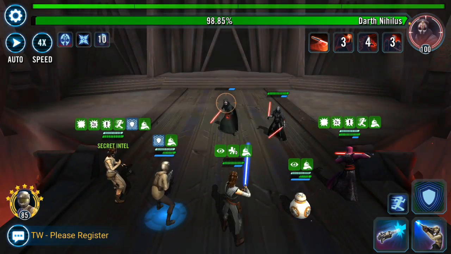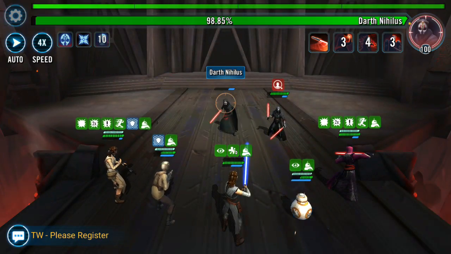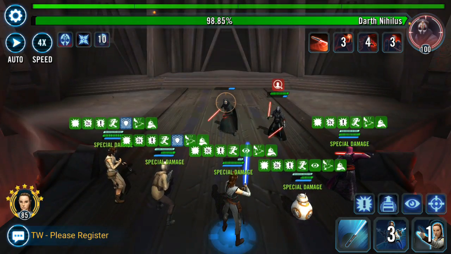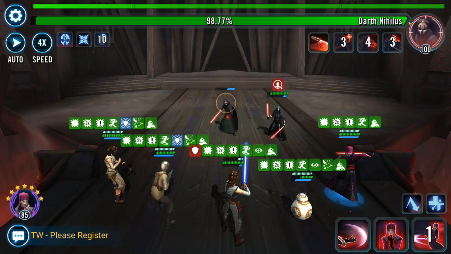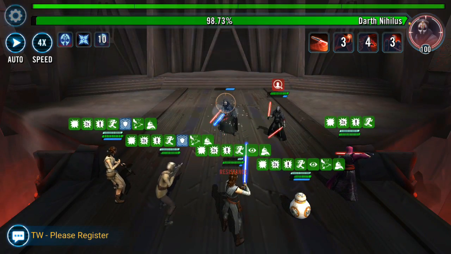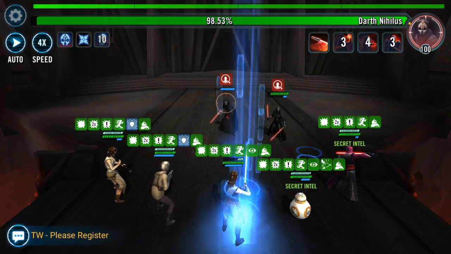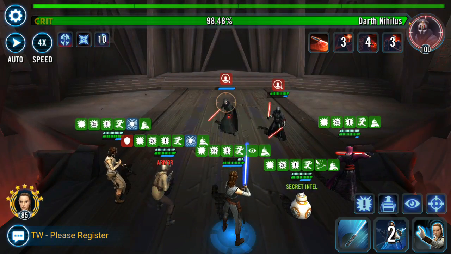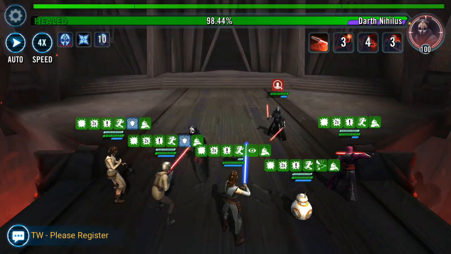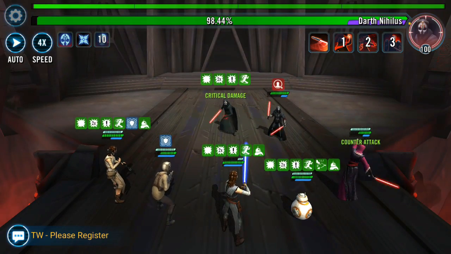Now, one other thing to note here is her unique ability is currently bugged in some ways. I've noticed while fighting Darth Nihilus that sometimes, even with no debuffs on her, she is not guaranteed to counter. I don't know what's going on here. It seems to be constant between fights. For one whole fight, she won't counter at all. I can restart the fight and go again, and she will then counter all the time. So there seems to be a bug with her consistency.